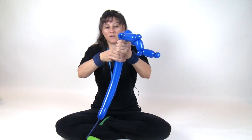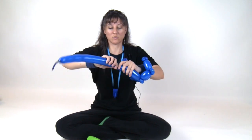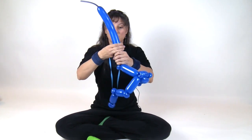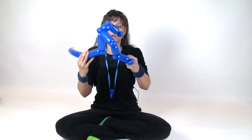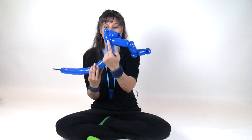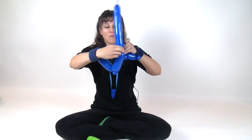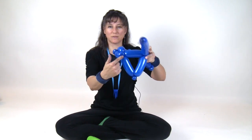Now make a 7 finger bubble. Make a pinch twist. Make a 7 finger bubble. And what you want to do is, see, this is the third pinch twist. You want to go over to the fourth pinch twist and wrap into that one, creating this triangle shape.